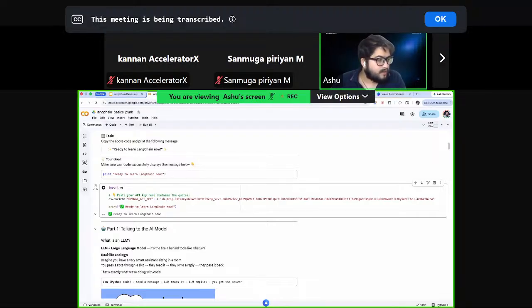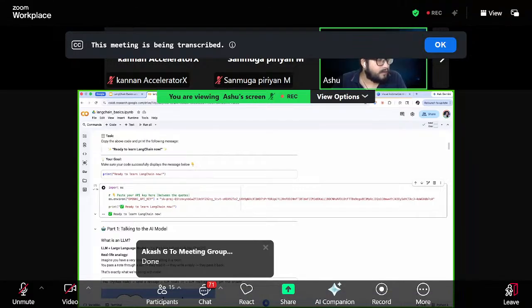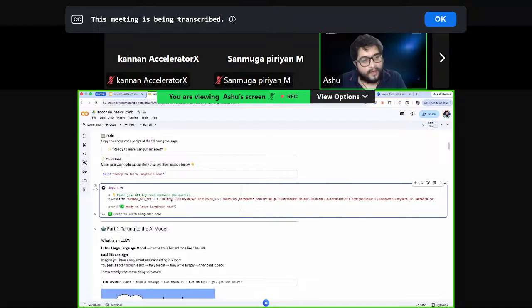I'm assuming whosoever are telling done and are active in the comment box, they already are practicing it. What about others, guys? Souvik, Suraj, Sanmuga, Ranveer. Done, na? My sincere request, guys. Please practice in the class itself. You have to do nothing else. You have to hear the concept, apply it over here, and you can get the things going.